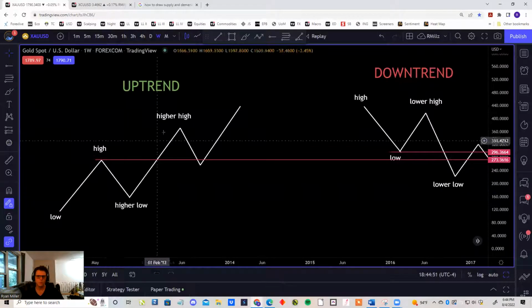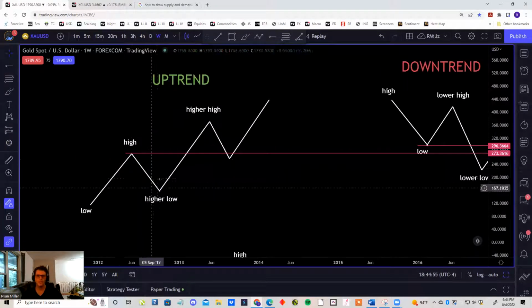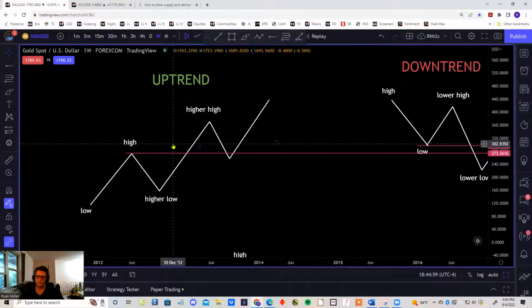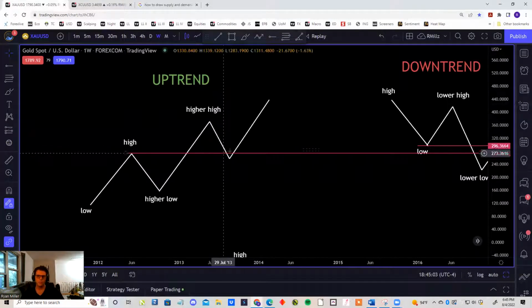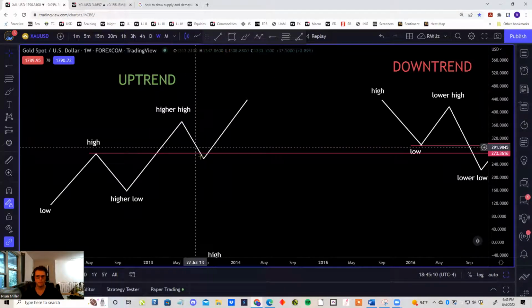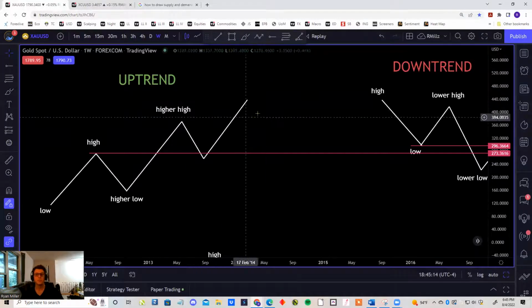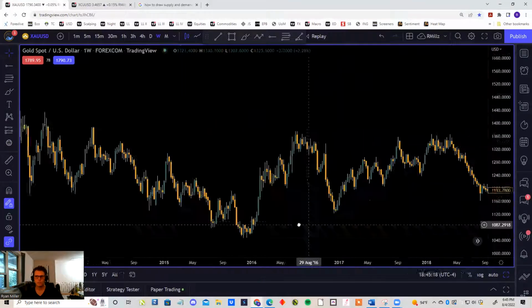So let's say we're in an uptrend. Within these pullbacks, let's say we're on the weekly time frame, which we're looking at right now. Within these pullbacks on a lower time frame, there's going to be a trend. So each time you get a pullback, it just shows up as a pullback on a higher time frame, but on a lower time frame, it's going to show up as a trend. Okay, that's where it can get tricky for some people.